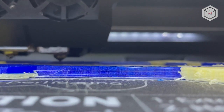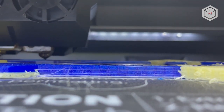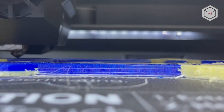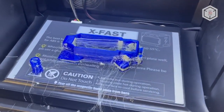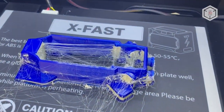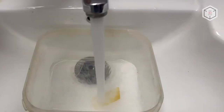Before printing the next layer, the nozzle goes through the wipe tower, cleaning itself and minimizing plastic debris in the working area. The filament is retracted after the wipe tower, followed by the mechanical switching between hot ends. So, the print is completed, and let's see the result. We removed the part from the bed to dissolve the supports and examine the final make.